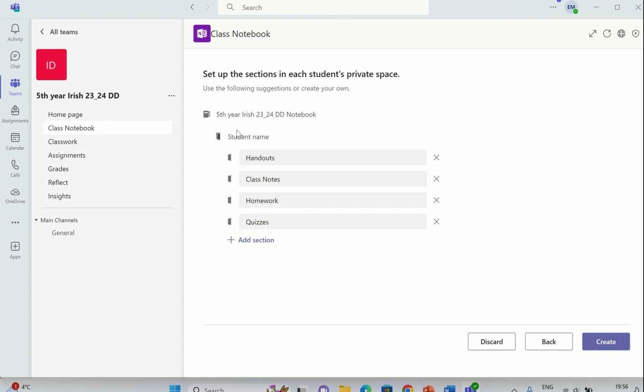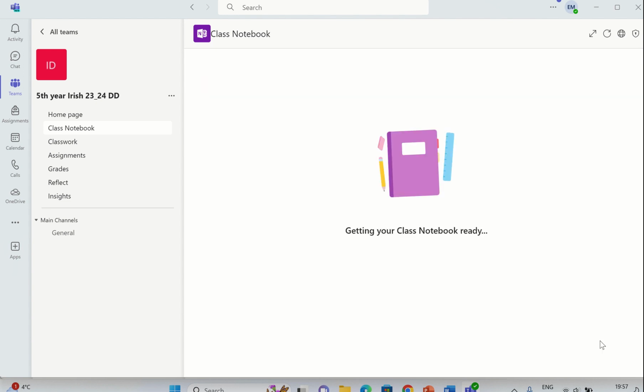You'll also notice that each of your students, so if you have a class of 30, each of your 30 students will get their own OneNote that they can use individually. Now the good thing about it is you as the teacher can see each of those students' individual OneNotes. And within their OneNote, the sample one here has been generated with 4 folders. Now, as a maths teacher, I may not want to be giving them quizzes or class handouts, but I might want to create a section here called CBAs. So I might want them to keep track of their CBAs on their own OneNote so that I can keep an eye on it as well. So I'm now going to create it. It does take a minute or two to create it, so just bear with it.